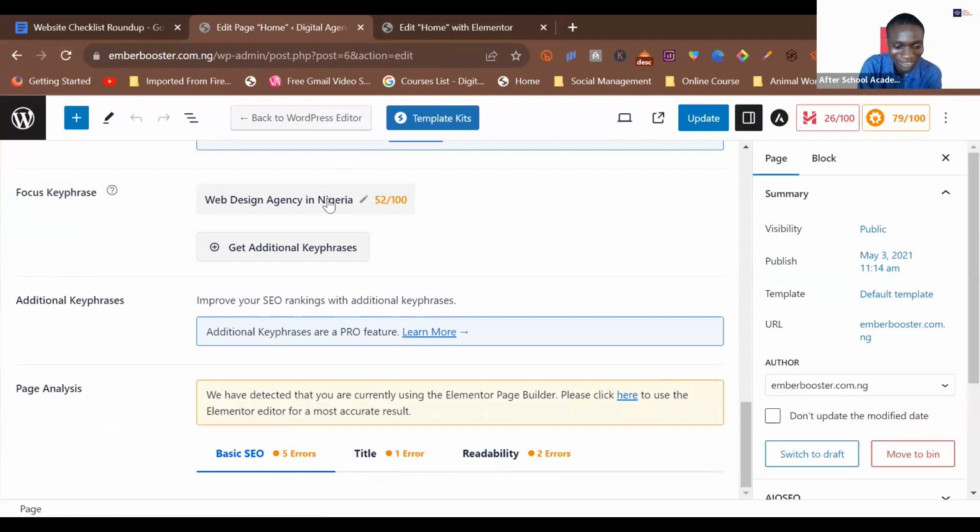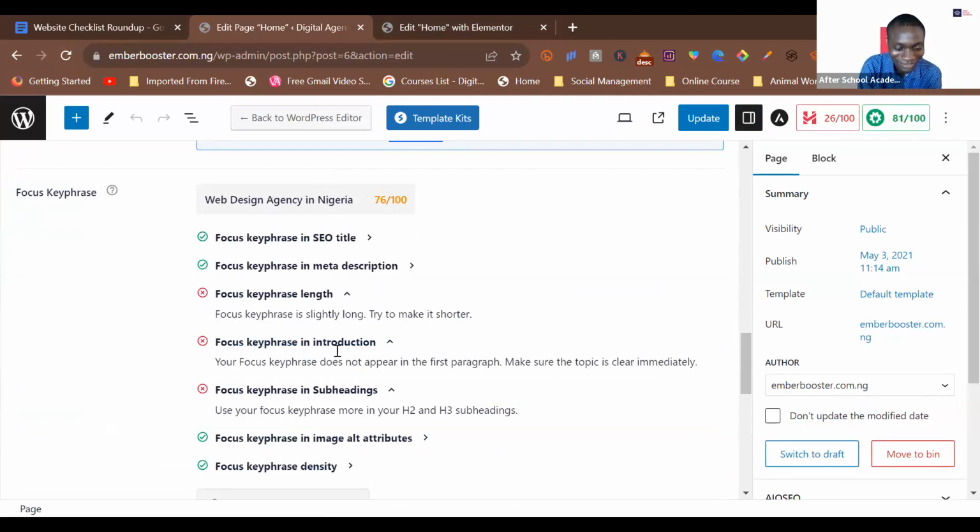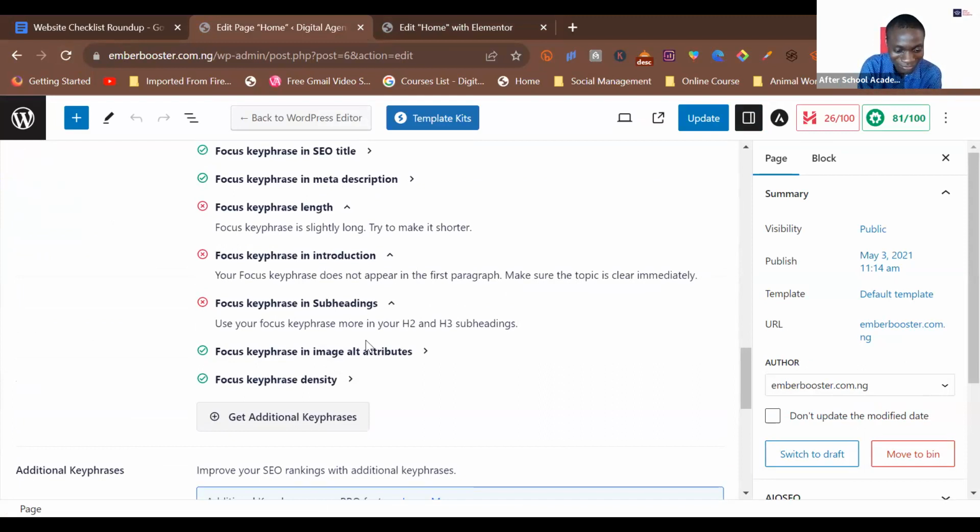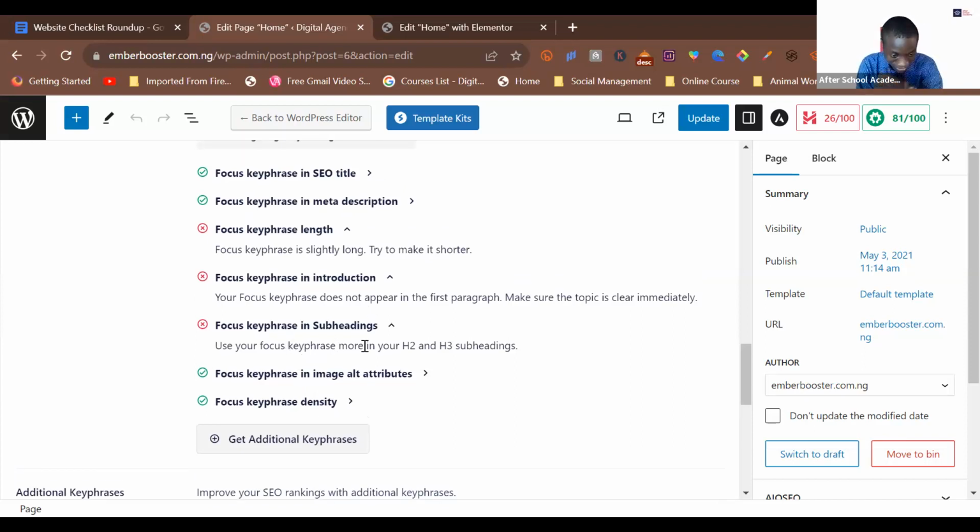This particular page is not okay. So we have passed focus key phrase in image and key phrase density. Then it says to use your focus key phrase more in your H2 and H3 headings. We can't achieve this because this is a home page.